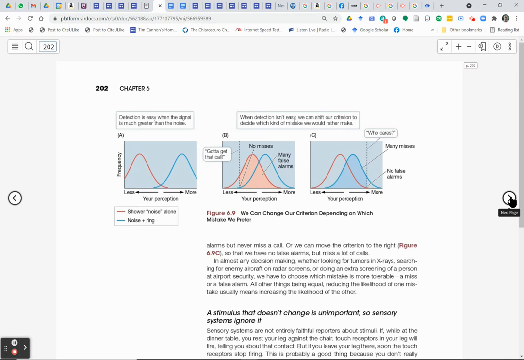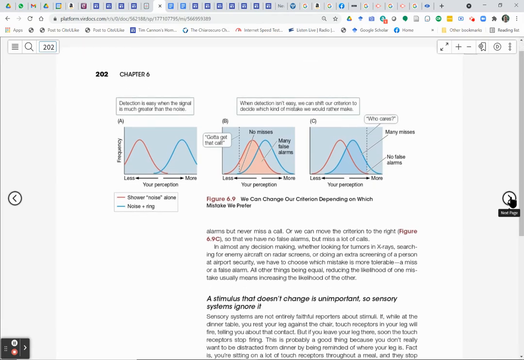If you were in admissions at Harvard or Yale, you would have your decision line way over on the right, because you'd have a lot of candidates, and you could move your decision line so the people you admit are all really good, and there's virtually no losers in your class. But if you're dealing with a school that's having trouble filling its seats, with the same data, they're going to move their decision line way to the left, and they're going to start taking in a lot of students who just can't handle it. And they'll make a lot of false alarms. Think about that.